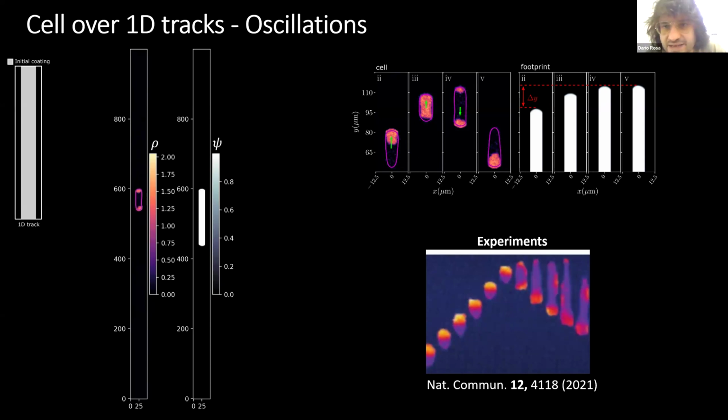One thing that I might be wrong, but that I was already noticing in the very first movie that you showed: I get the feeling that in the real experiment, let's say after a few oscillations, the cell was not coming back to the original, was remaining bigger in some sense. Is this reproduced or not? Or maybe I just misunderstood.